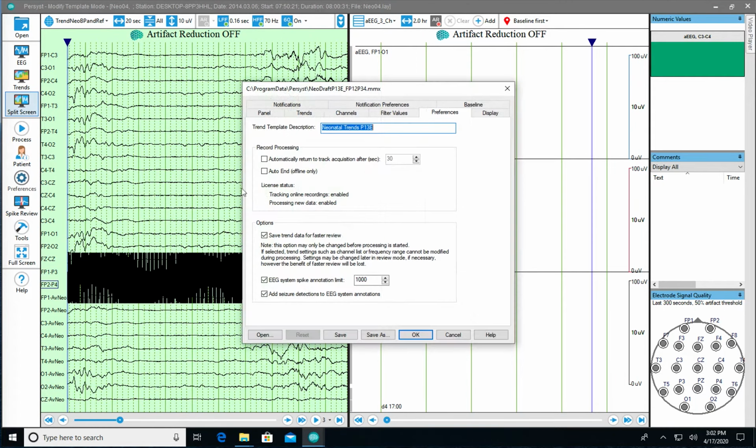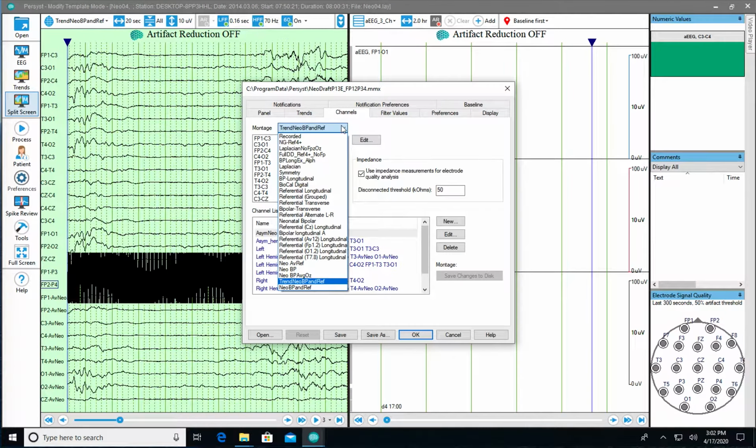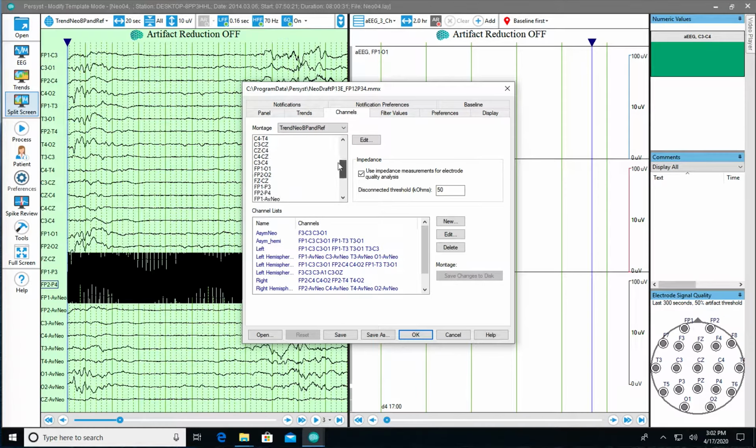Go to trend preferences, go to channels, and with any luck, if I were to just go back and grab that montage and I scroll down here, let's see, there they are, FP1 and P3, FP2, P4. So yeah, they're there. Now, something else to keep in mind is we have channel lists, and channel lists are just a group of channels that you want to associate in some way to put into a single trend. Whether you're going to average them or do some other way of pulling them together, average is typical. For the 2 channel, well, it's just channel 1, channel 2. We're not gonna average them, so we don't need to put them in channel lists.